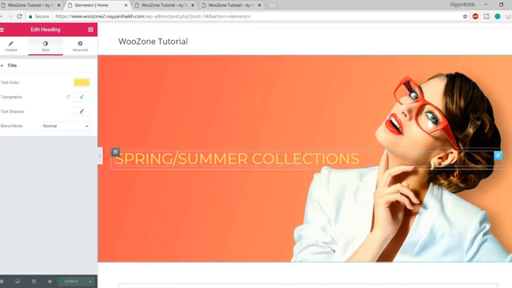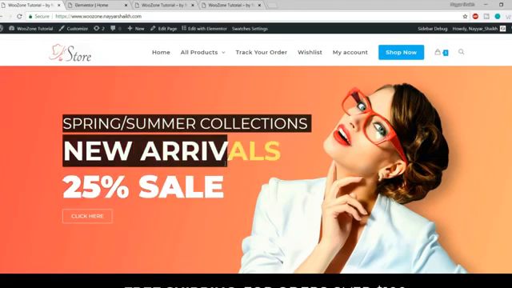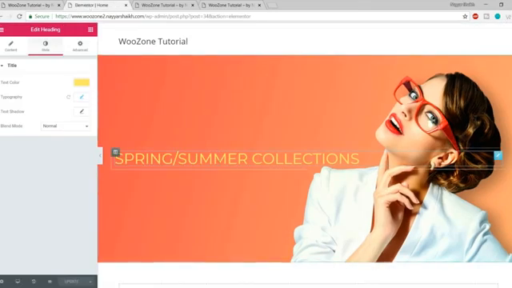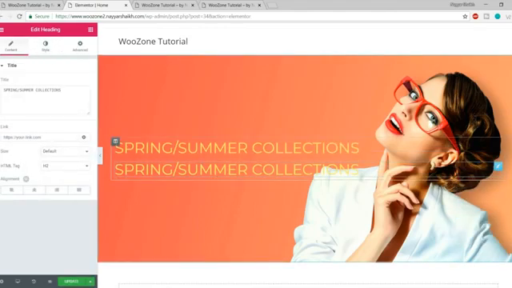Now let me show you how you can save some time. If you see over here, most of the things are the same. In fact, all the style over here is the same. All the 3 fonts are Montserrat. So instead of adding everything from scratch, I'll simply duplicate this. I'll right click over here and click on duplicate. Now as you can see, we have a duplicate of that one.